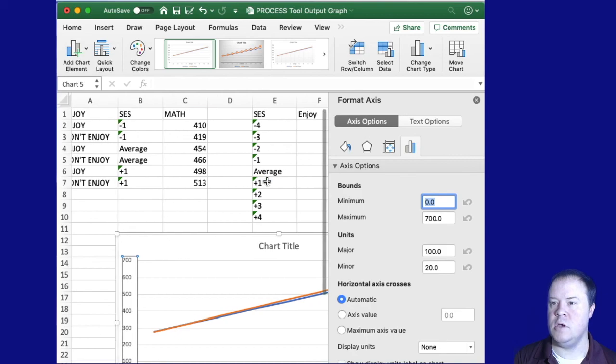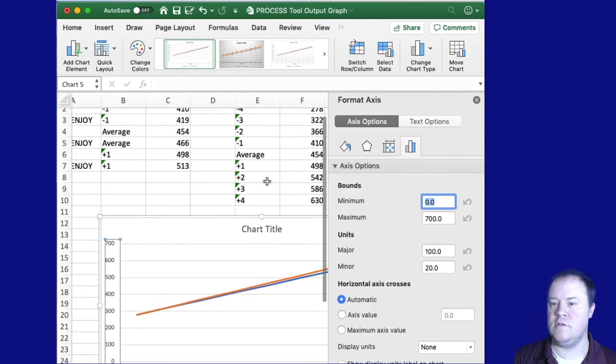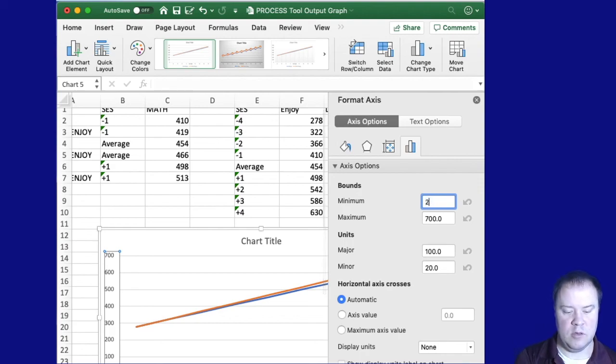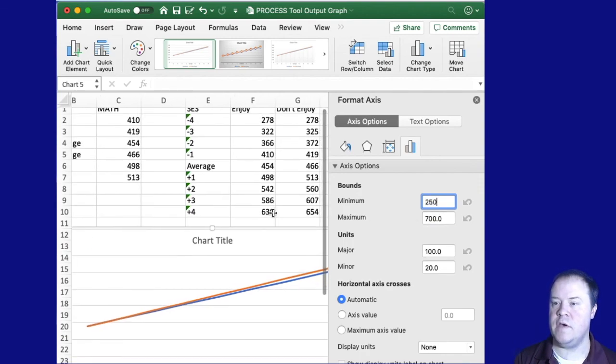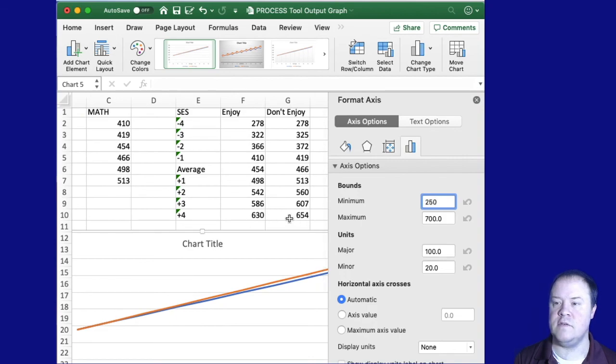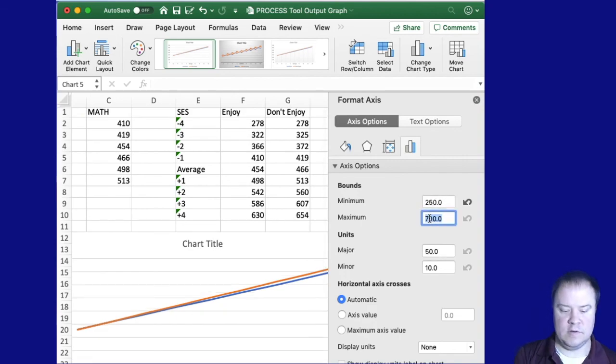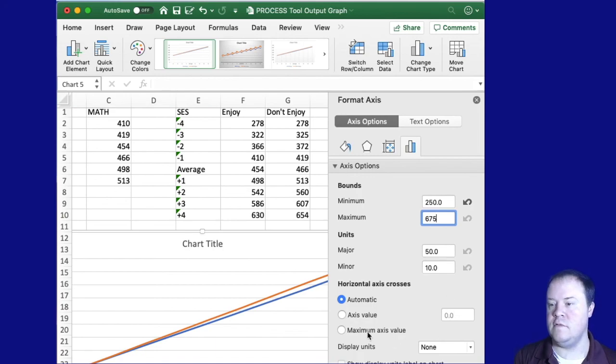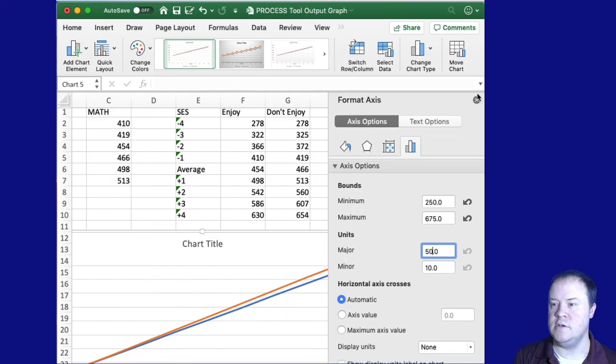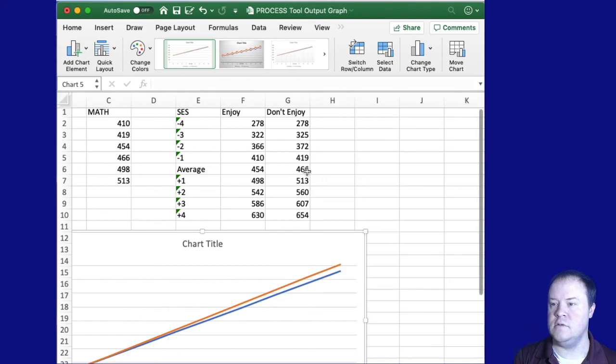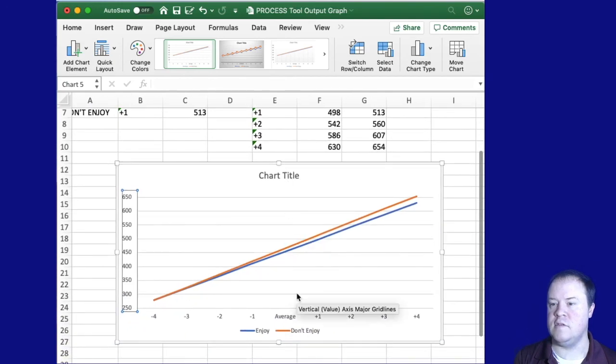The minimum value is 278, so maybe if we put in 250, and the maximum value was at 654, so I'll do 675 and see if that helps us get a better view, be able to see more of the difference here. That does help a lot.